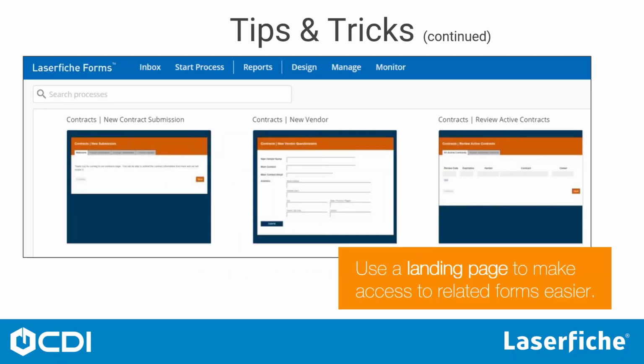Another thing too, if you have used forms, you can create landing pages, which makes it easier for your team members to select the form that they want to submit. So this is just an example of a simple landing page. If you connected with our team and seen one of our other internal demos, we've got a dashboard that we use internally, which I highly recommend, which allows you to do a lot more customization with a landing page so that you have all of the information you need at your fingertips.